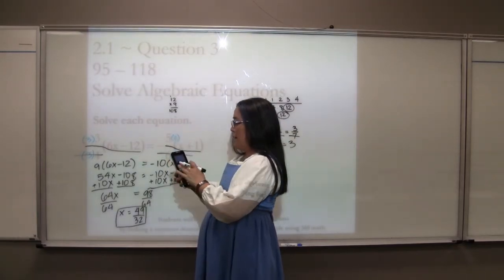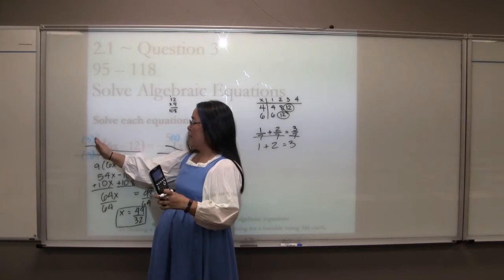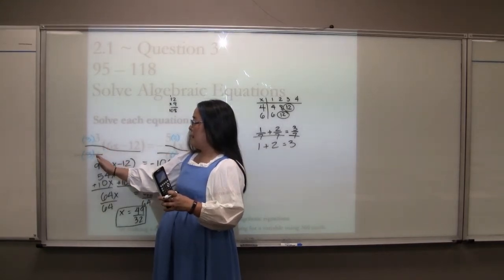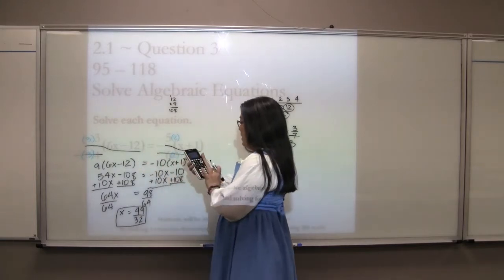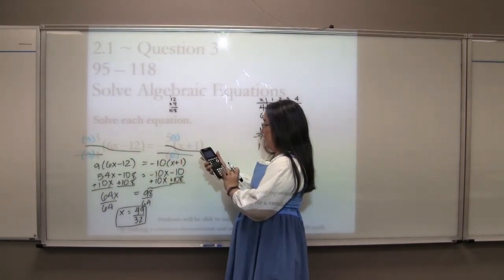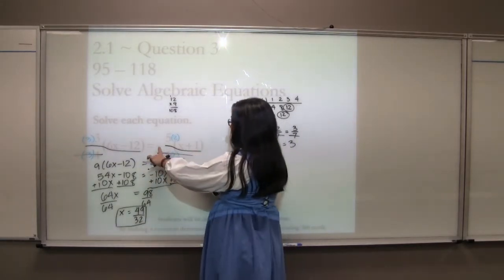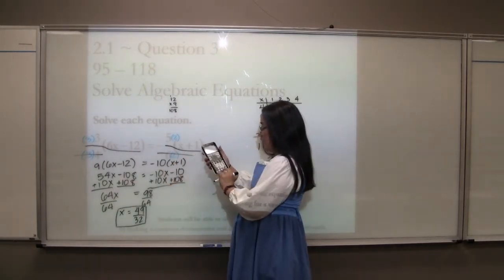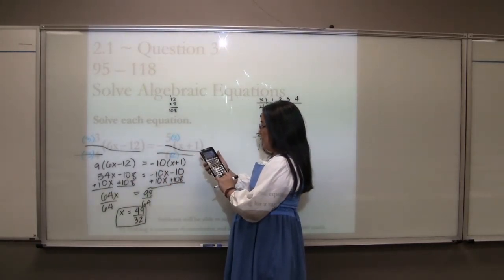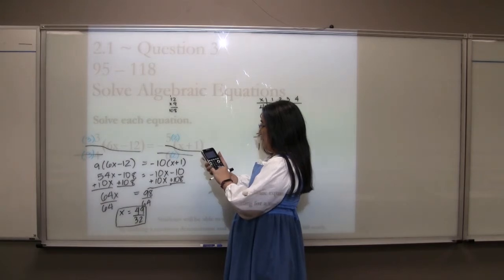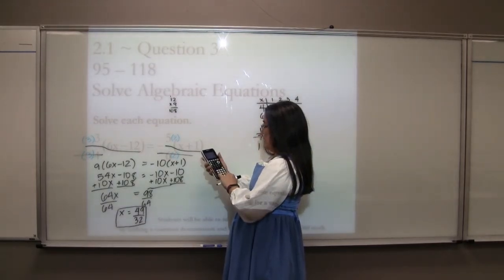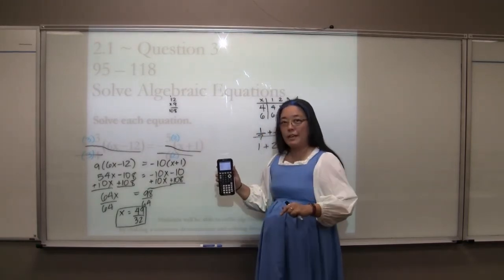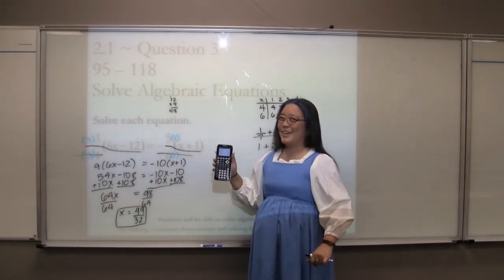Remember, if you don't have that newer operating system, you can have this as 3 divided by 4, and it'll just be written as 3/4. I hit my equal sign, so I want to hit enter. Then on the right-hand side, remember, I want to make sure I get that negative sign, which is different from a minus sign. Negative 5 divided by 6, parentheses, x plus 1, and parentheses. I got the same number for the left side and the right side. It's correct.